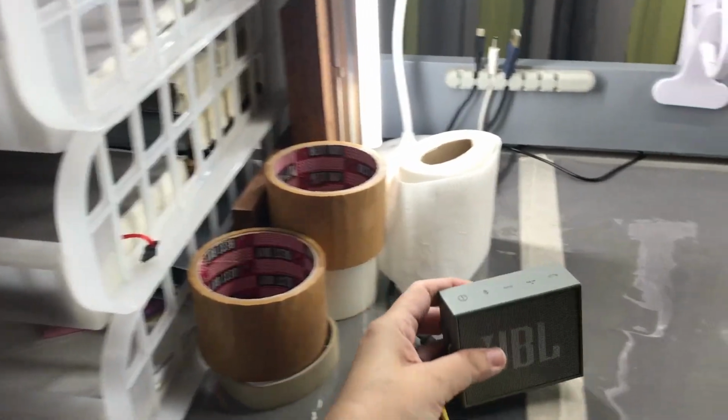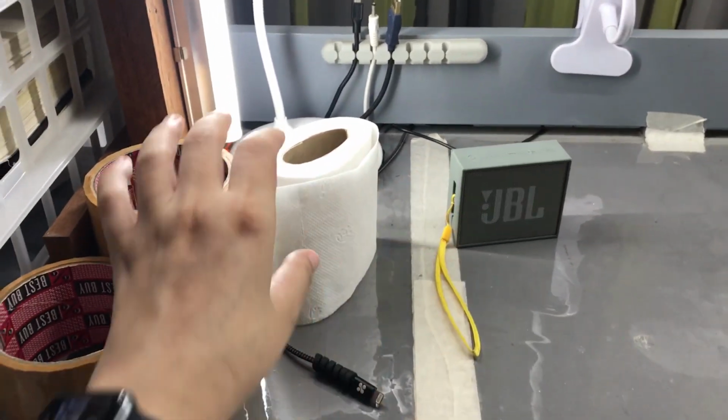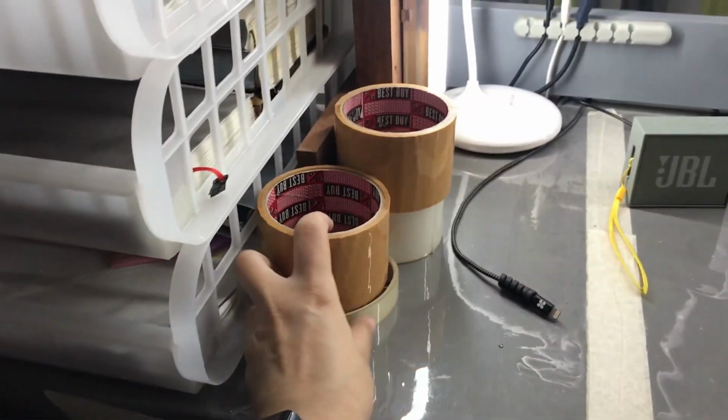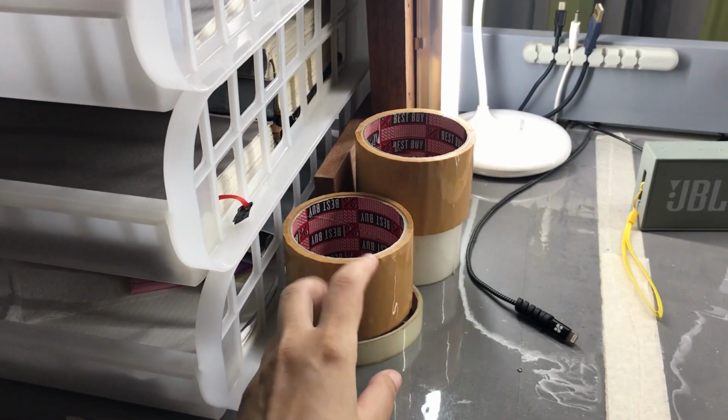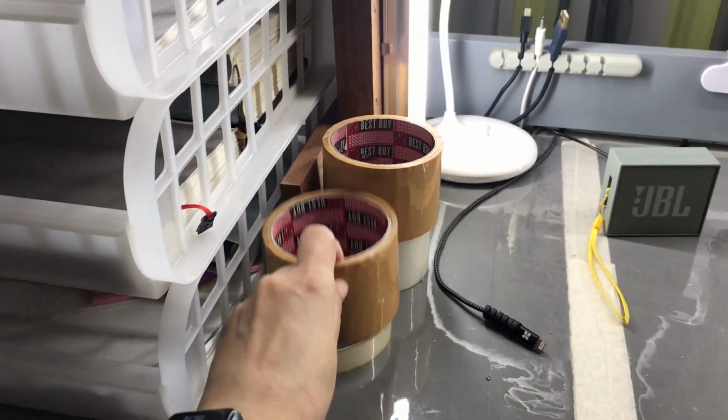Here is my little JBL Go Bluetooth speaker, and this tissue roll is for cleaning up glue spills and spillovers, so I'm putting this into the bin. These tape rolls are what I use to seal my packages when I mail out the notebooks.